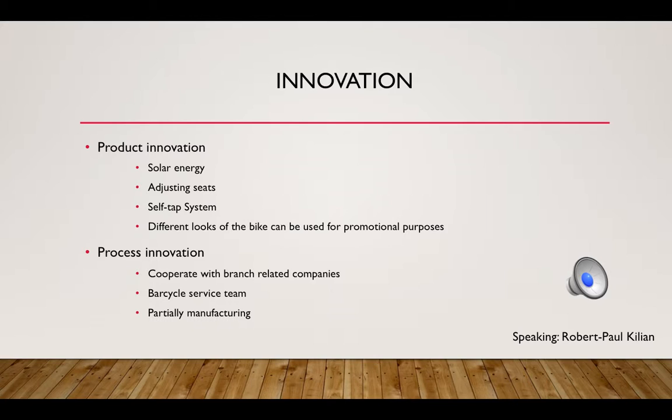Most importantly, we can cooperate with branch-related companies. Think of local beer brewers or other companies that provide in food, small beverages, drinks, appetizers, all sorts of. This gives a possibility to create greater revenue for multiple companies, so a benefit for local small businesses as well. On top, we would like to create a bar cycle service team. So if any trouble might be caused, the cycle service team can be contacted to solve any inconvenience or troubles along the road.